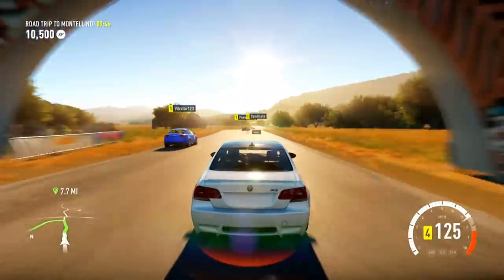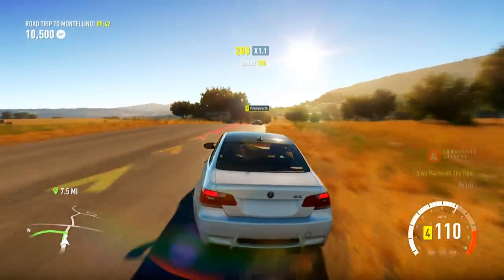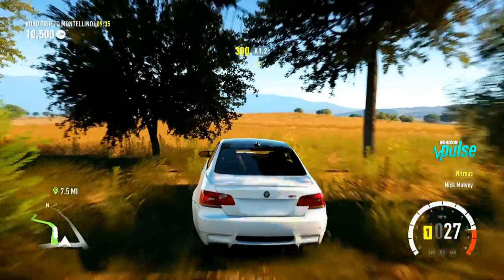Okay, all right, we got the Beamer M3, baby. First trip is Montalcino. Now, this isn't a race. Take your time, explore a little. We ready? Let's go. Okay, so it's not a race, he says.